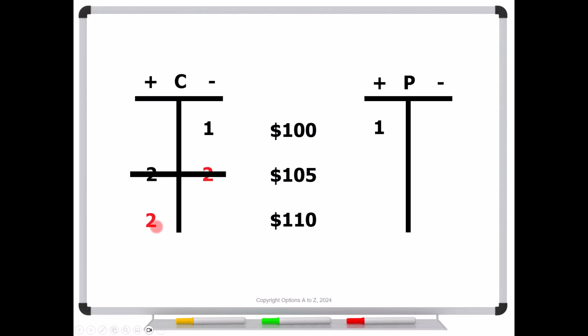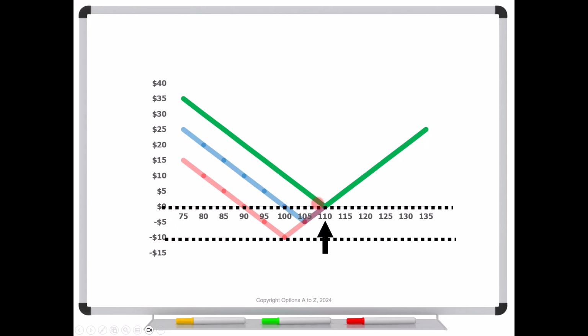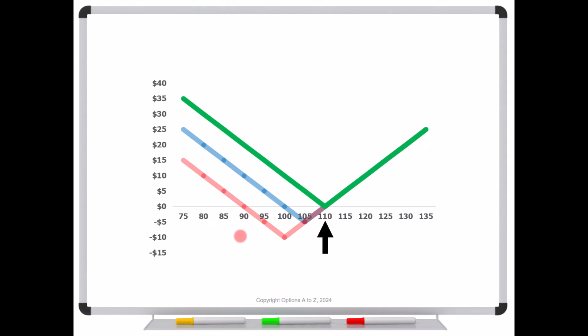So this becomes a back spread on this side, but we could also look at it this way. We've got a synthetic short stock position combined with, there we go again, two long calls. And so that is a synthetic straddle. Now we've moved from the blue to the green and we've recentered. So now if the stock heads south, the put's making money right off the bat, or at least it's building up intrinsic value. So notice that we used to have a maximum loss down here at 10. Now we're up here at 0. We've now collected $10. So we can just continue doing this.